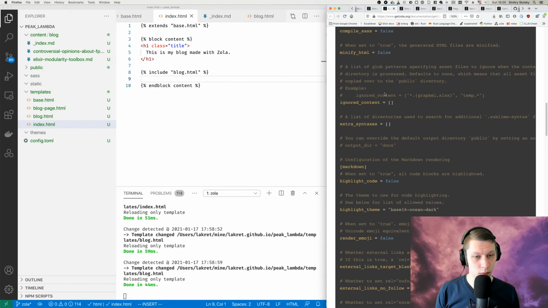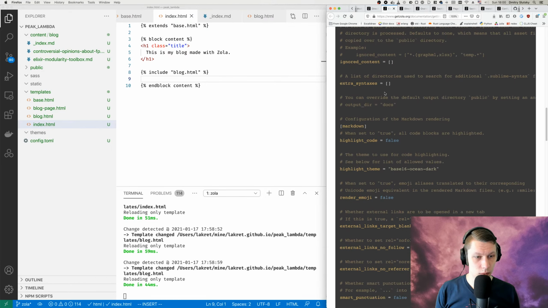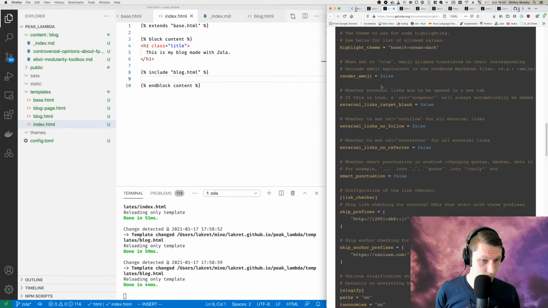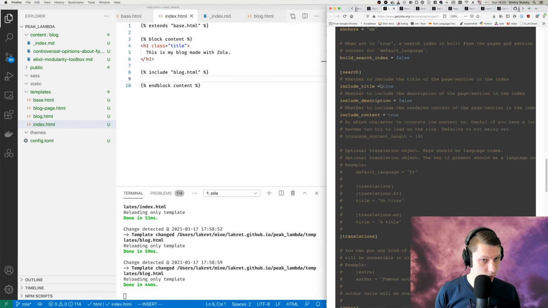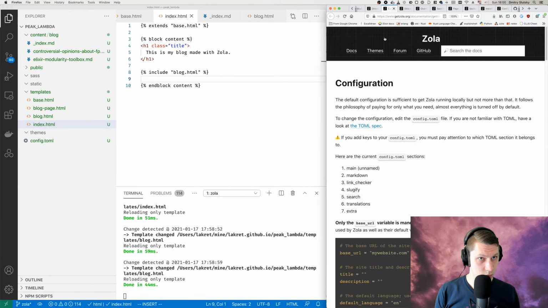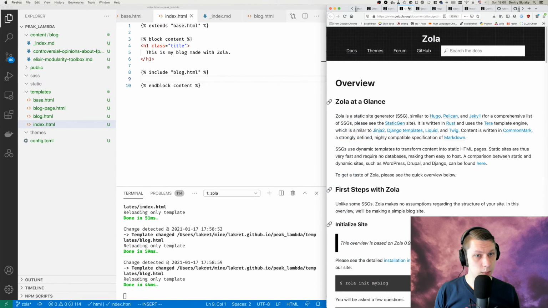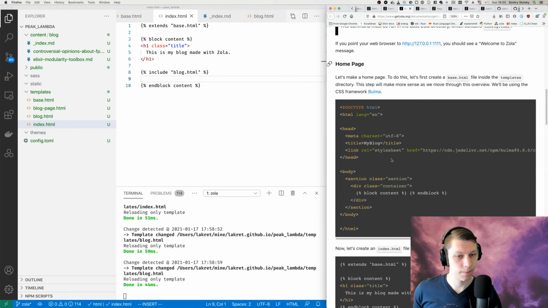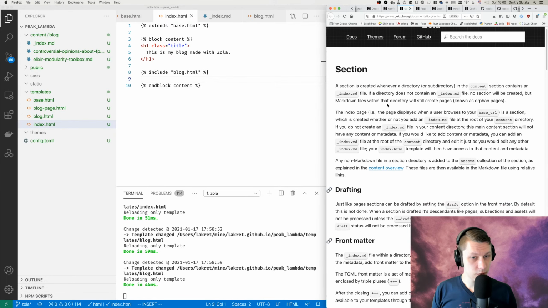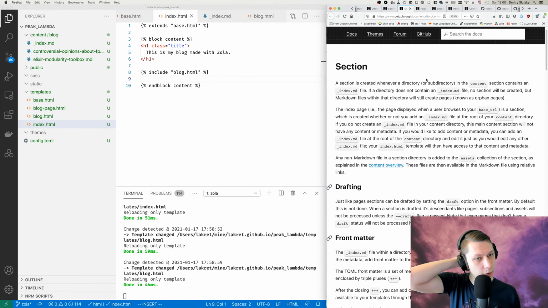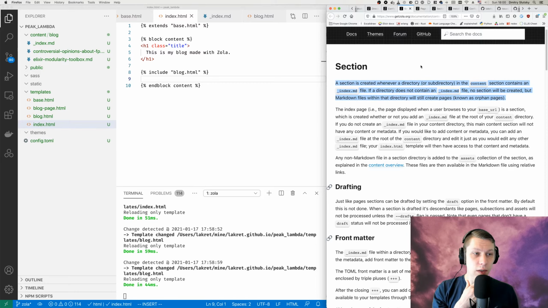Here. So that we don't care about. This we already read. So a section is created when a directory contains an index. If the directory does not contain one, no section will be created.